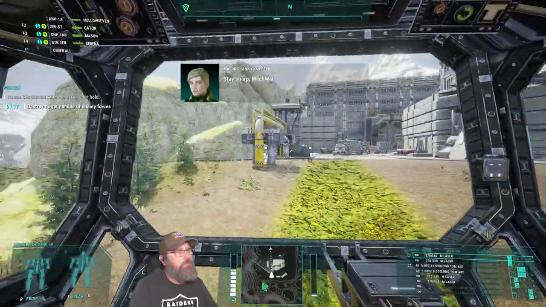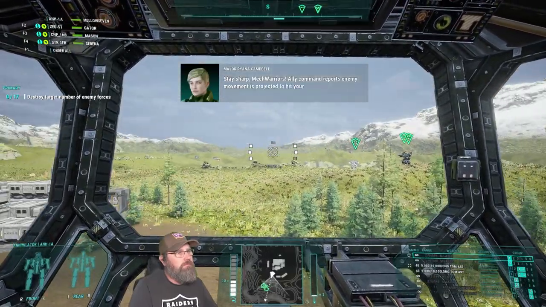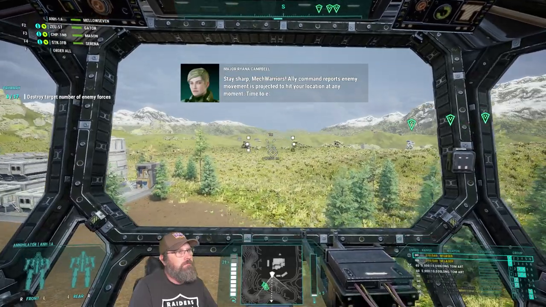Stay sharp, Mechwarriors. Ally Command reports enemy movement is projected to hit your location at any moment. Time to earn our pay.